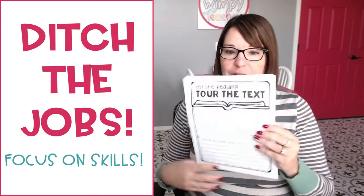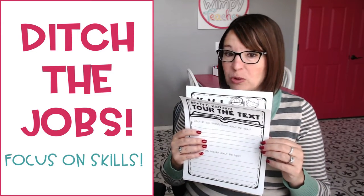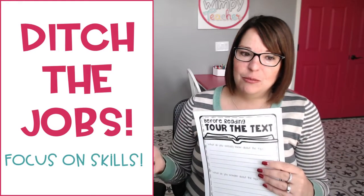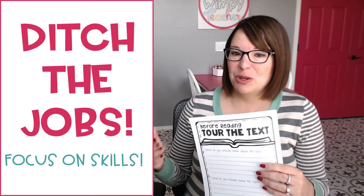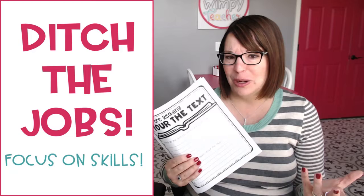Sometimes I would just print the graphic organizers and have kiddos glue them into their reading notebooks or keep them in a reading folder. Kind of depends. It just depends what kind of materials you already use in your reading groups and what you think will make it fastest and cheapest. Okay, so I thought either way totally worked.